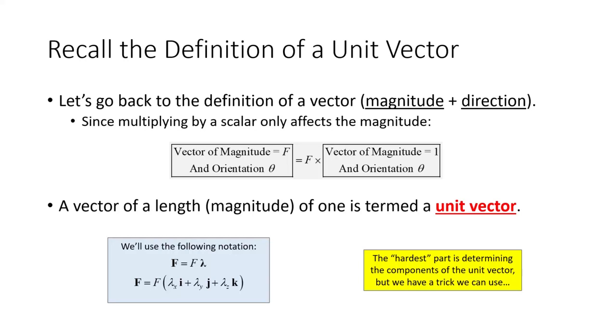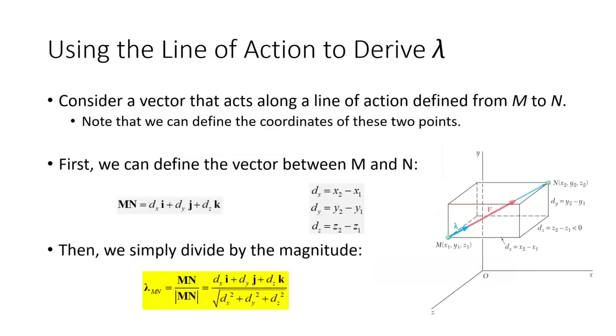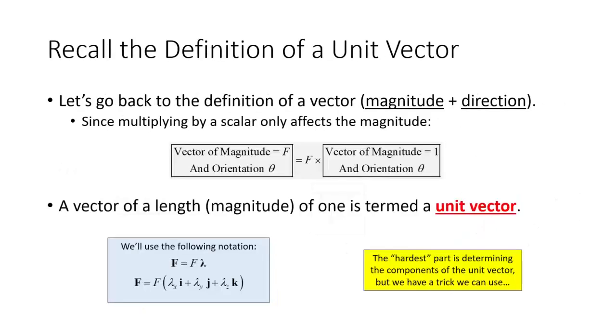The reason that we're expressing it this way is because we need a vector that solely expresses direction, because when we look at the problems that we're dealing with, it's easier to deal with these separately in order to find the orientation in 3 dimensions. That's probably the hardest part of 3D, just figuring out these unit vectors. And honestly, if you can plot points x, y, z, that's pretty much all there is to it. So let me show you how that works. There are a lot of formulas on this slide, but don't worry, we're going to have a lot of practice doing it. This lambda vector here is the direction of the force in question.